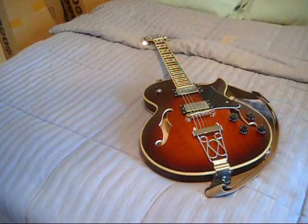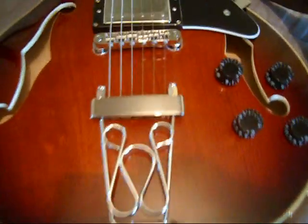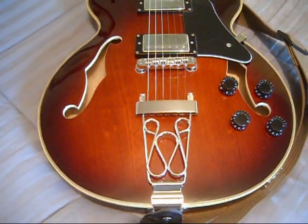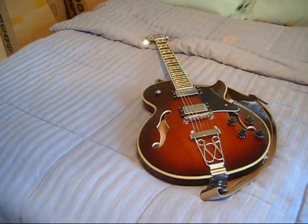Ok, we're back with some quick commentary. I've gone over the guitar about as well as I can and I don't find any major issues, certainly not in the cosmetic department. Looking at the tailpiece, it does look like it's a tiny bit off-center, but it doesn't look like it affects playability at all. If you get really close you can see how the strings tend to pull in — this one looks fairly straight, so I'm not sure how that works, or maybe this thing can move a little bit. I can actually see that the tailpiece is off a fair amount.